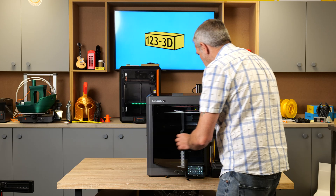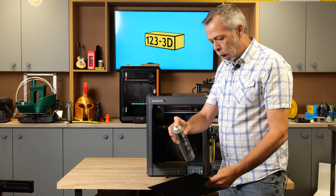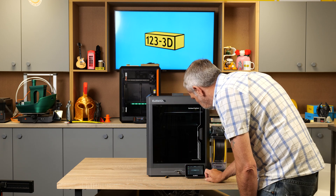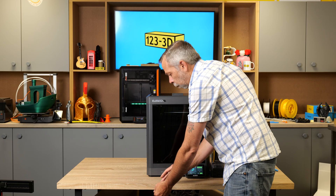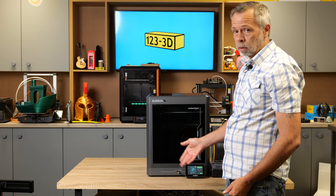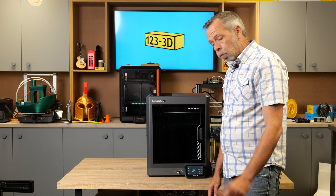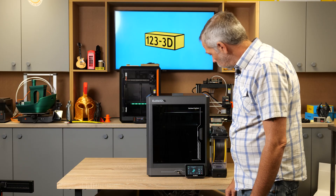I think that will do. So we are printing with PCCF, and I shall give it the best possible chance with a light misting of 3D lac. Shut the door, get the USB, pop it in the front. We'll go to the file menu, USB drive, and there is our Benchy. I shall click on that - it says PC. We've sliced the file in Orca. I've selected a polycarbonate profile and tweaked it to what I know the best temperature is for the filament. Print is now preheating - we'll cut there and come back when it's finished. Hopefully about 30 minutes.